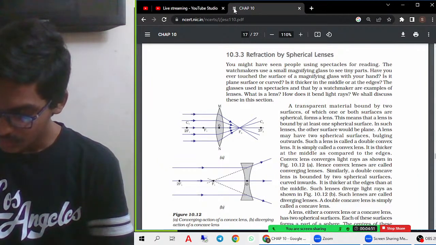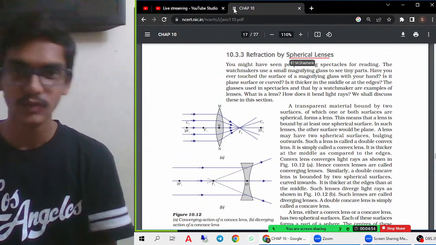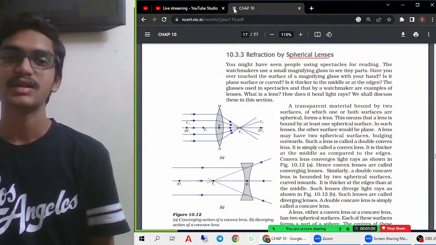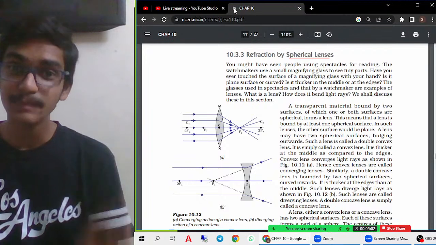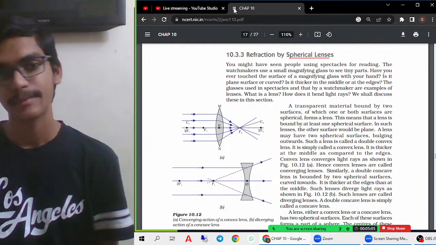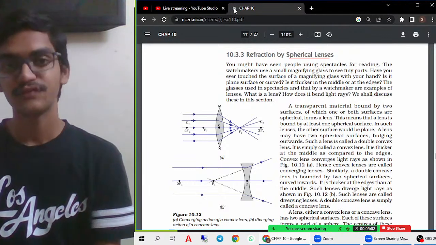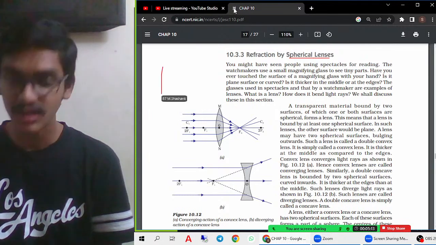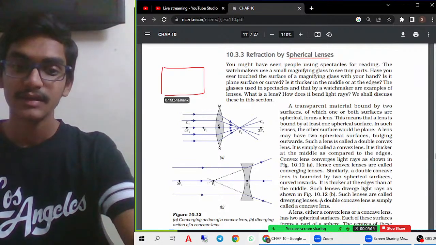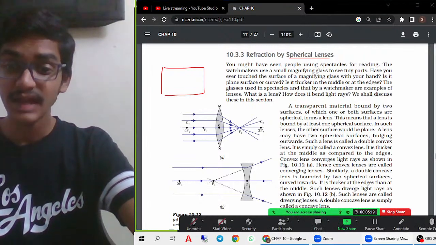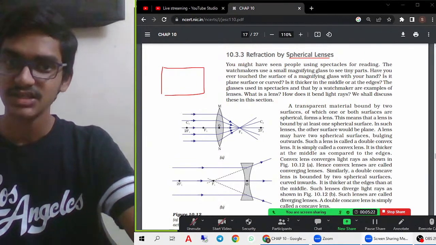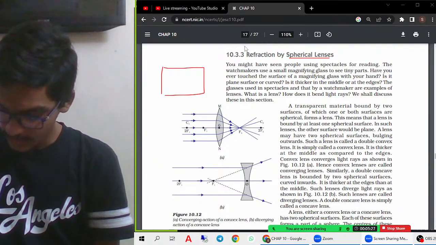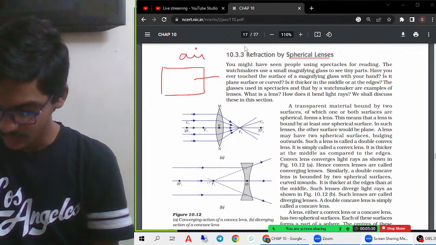What is happening through the lens, or any other transparent medium, you have to remember that refraction always takes place in a transparent medium, whereas if you see any plane surface, then reflection is happening. There is a difference between refraction and reflection that you have to remember, because refraction happens in transparent media, with the help of a thick glass slab or in the case of lenses. There is a change in the medium, from air medium to the glass medium and again to the air medium, right?